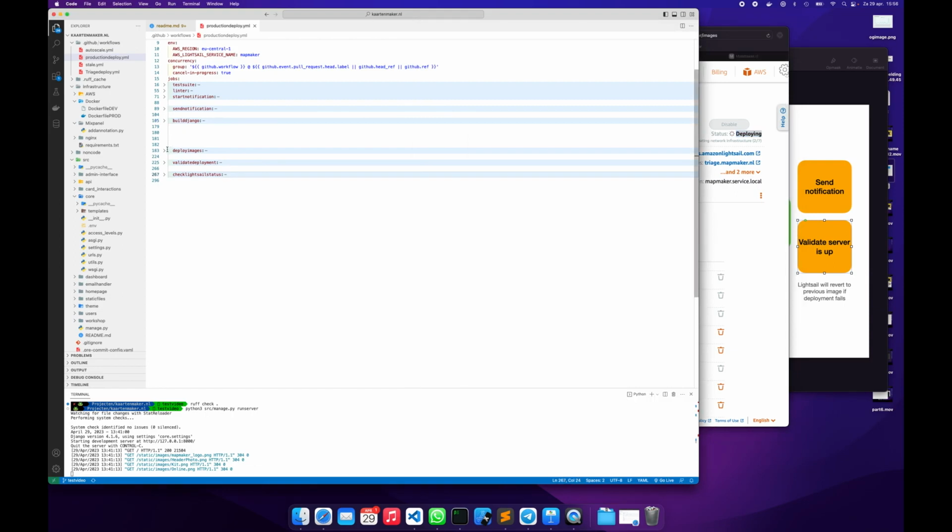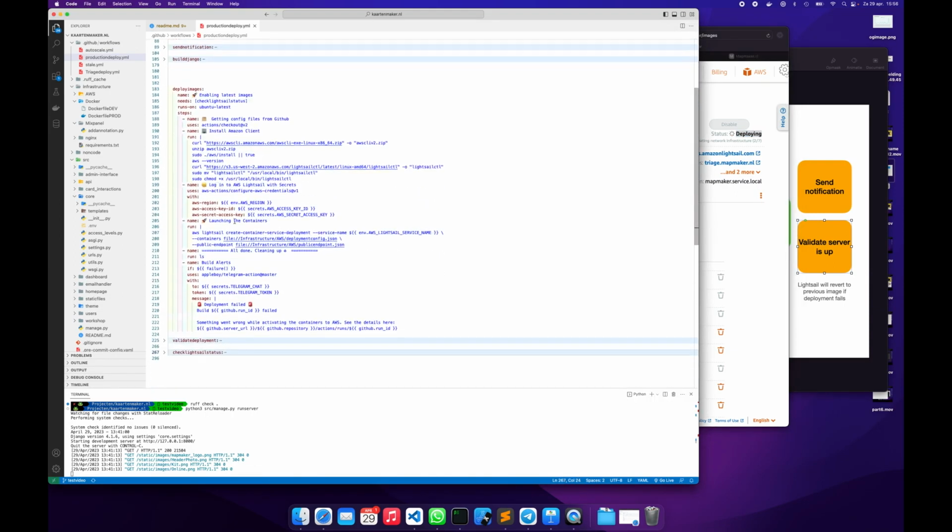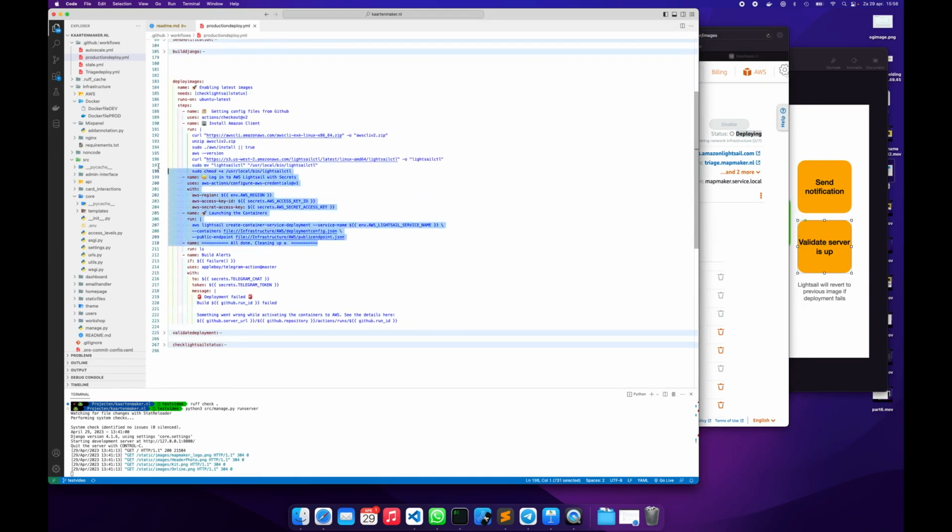So what you see is deploy images is the final command. So it again sets up all the requirements to have access to my keys, so access to my AWS keys, and set up the command line tool and all that, so we can run this one command, which basically says, hey, from Lightsail, create a new deployment with the service name that you specified up there, and then for the containers, use this file as the configuration file, and use this endpoint, which is the endpoint that we all specified here in the AWS folder.